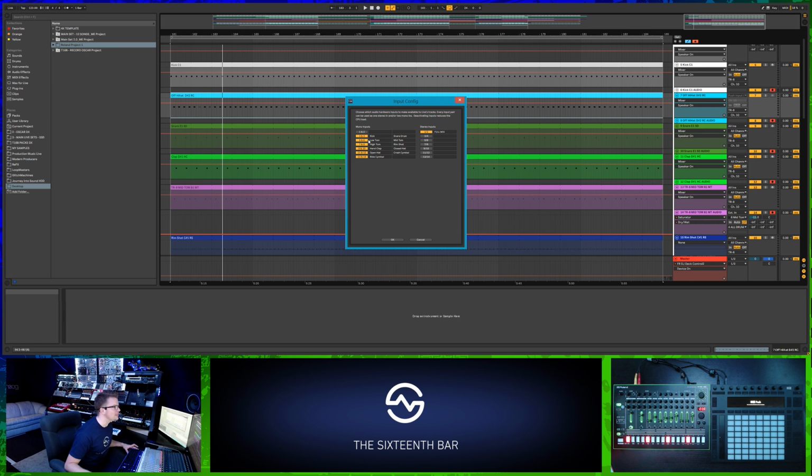So as you can see, my labelings go as number 3 is the kick, number 4 is the snare, number 5 is low tom, number 6 is mid tom, and so on and so forth, all the way up to number 13, which is the ride cymbal. Now make sure you do these labelings, because this is going to make your life a heck of a lot easier when it comes to assigning the actual audio inputs to the MIDI tracks.